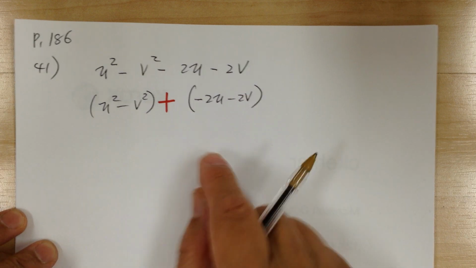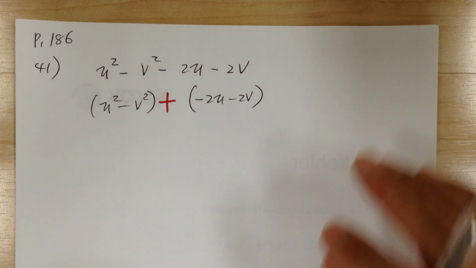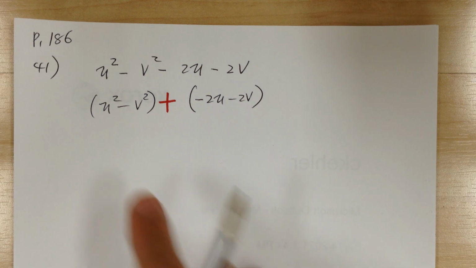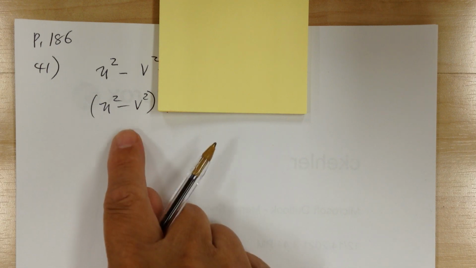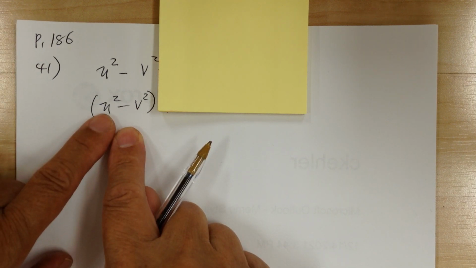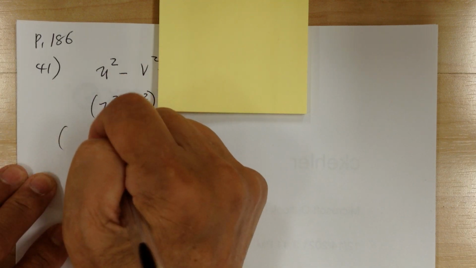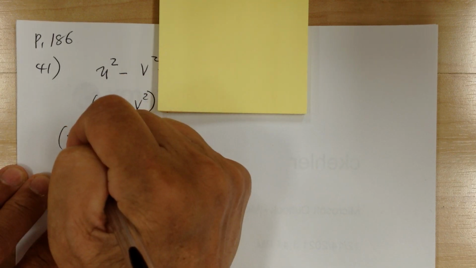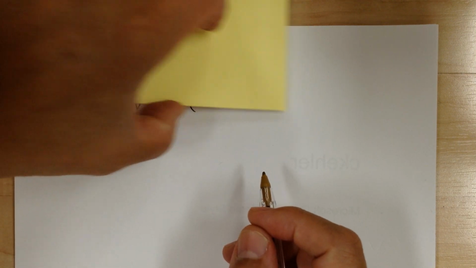Okay, so now let's go and do the factoring. Basically, you have one complicated problem, and you separate it into 2 smaller problems. So let's do each one individually. Let's just focus on this one. If you go through the checklist, this is step 2b, the square minus square, right? So this one you can factor into u plus v, u minus v, right? Now let's go and do this one here.